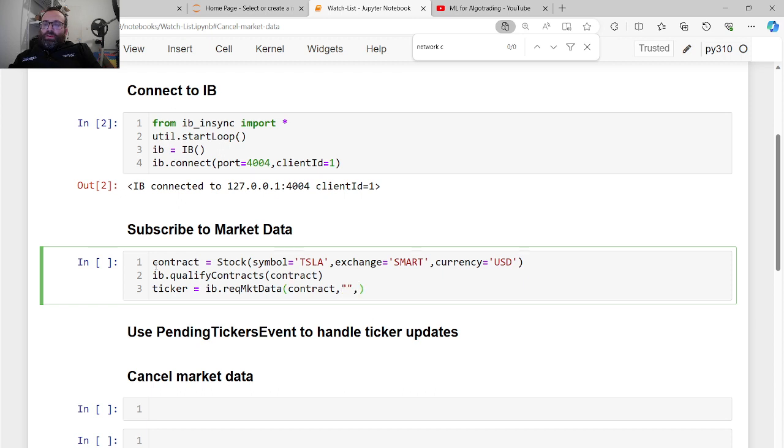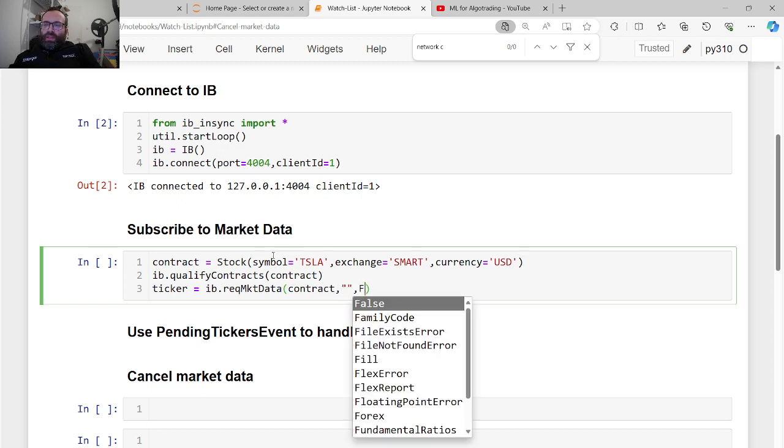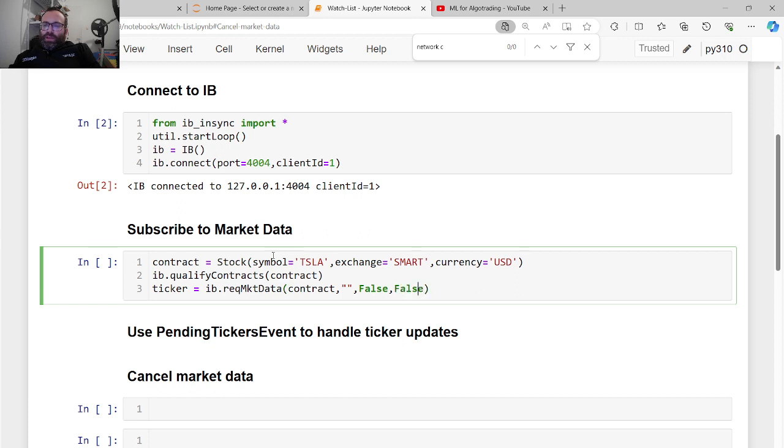I said we can do the quotes, I think you get everything with that. Let's make the first one true because we just want to see it one time. Let's make the other false.